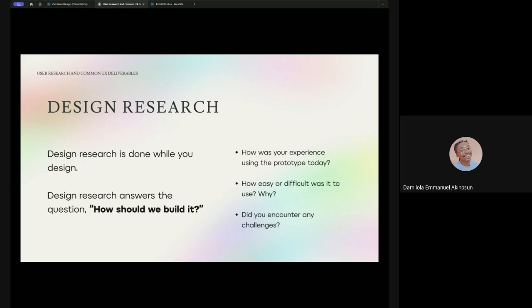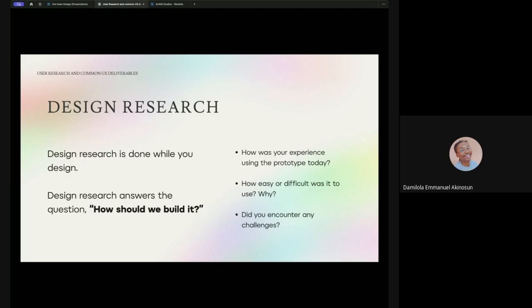Right. And that's why this is very important, because the goal of design research is to inform how the product should be built. It tells you how the product should be built. And design research basically gives designers the chance to reduce the problems that can occur when users are interacting with their prototype. So if I'm working on a feature right now and I make a prototype for it and I share it with you, and then you test it and there was a problem and you complained and I fixed it, right? It's going to save me. It's going to be so beneficial that I fixed it then, rather than having to publish and launch a product that is going to give people a headache in the future.